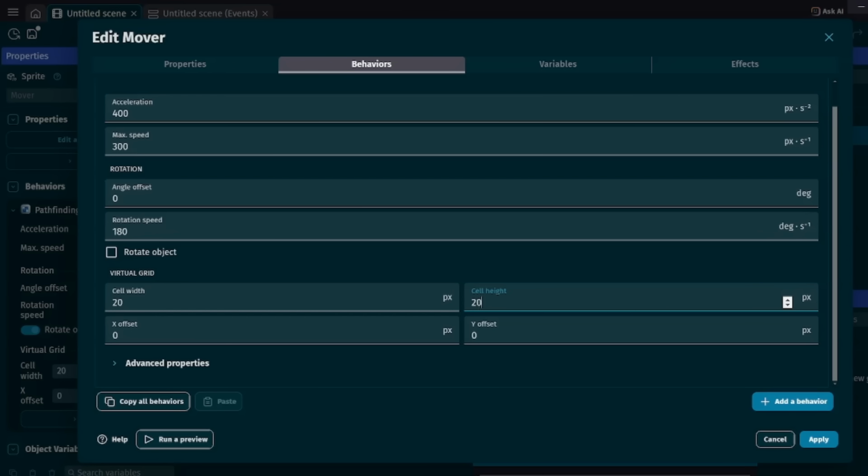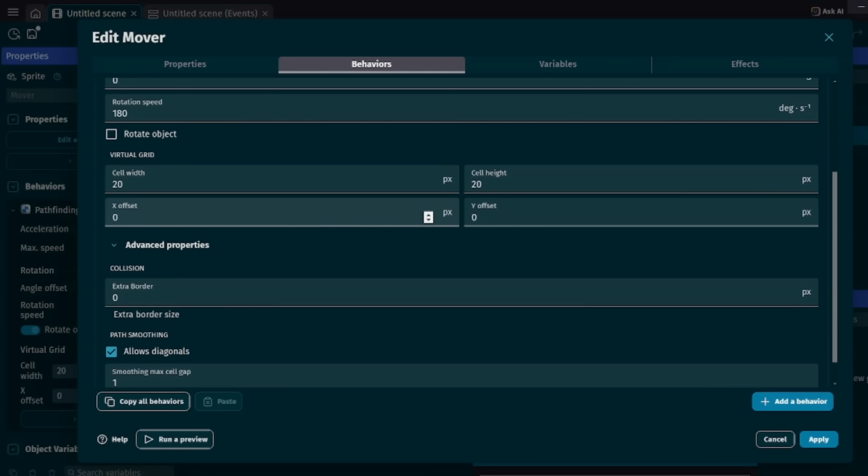It'll have less options to move because it's basically moving itself on an invisible grid. But if we set this to something low like 1, it will almost have no grid at all. The grid will be very small, so it will have more potential ways to move, but it'll be more costly on the computer to compute that most optimal path. So it's good to set it as something that's low, but not too low, but also not too high. So a value like 20, like we just saw, works perfectly fine without affecting the performance a bunch.